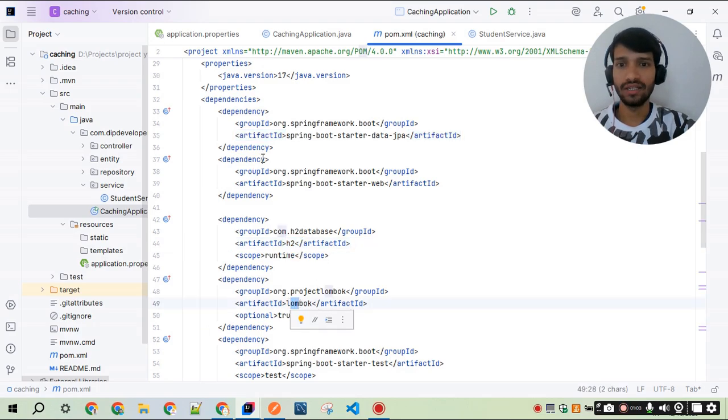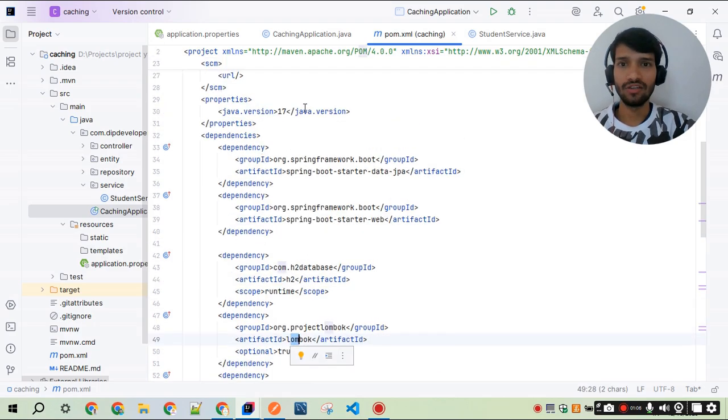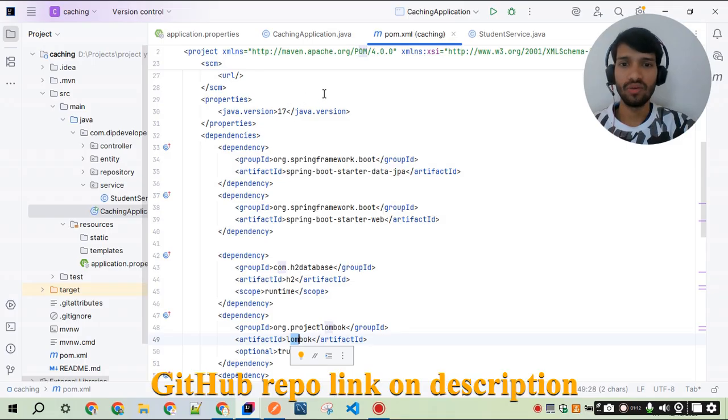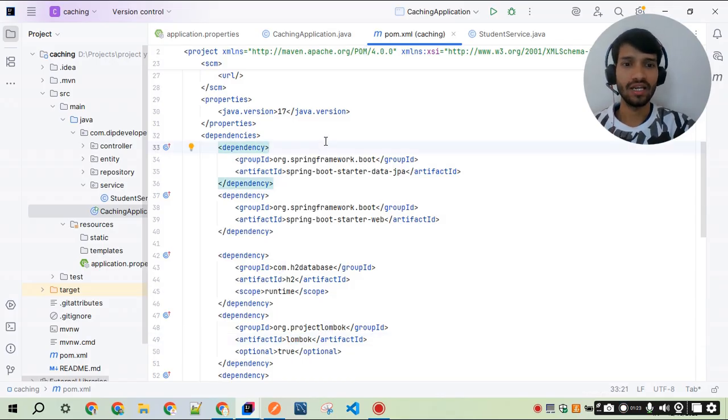So these are the three dependencies. You can directly pull the previous repo, and on top of that we'll be making our changes. Now in this video, as we said, we will specifically implement Redis cache in this application.